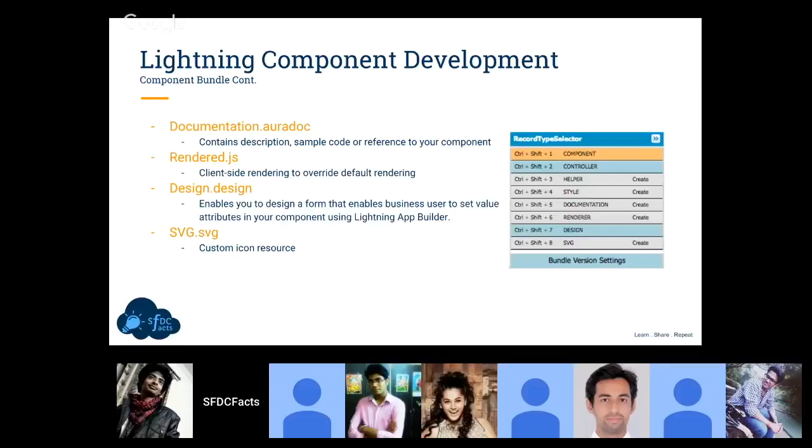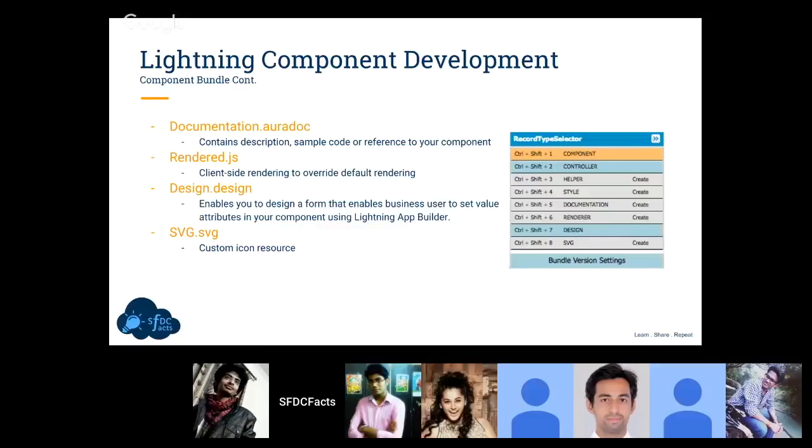We will see on the right-hand side once we go to Lightning App Builder. But for now, just keep in mind the design file makes your component more dynamic. We will be covering how it does that once we jump to Lightning App Builder. Then the last file is the SVG file.